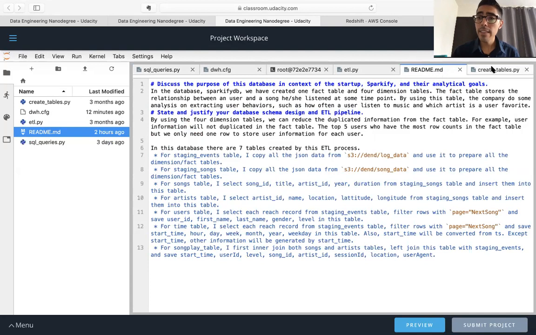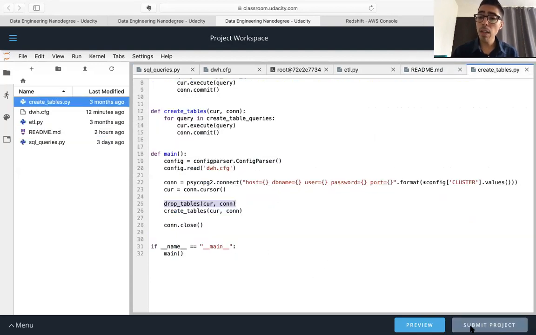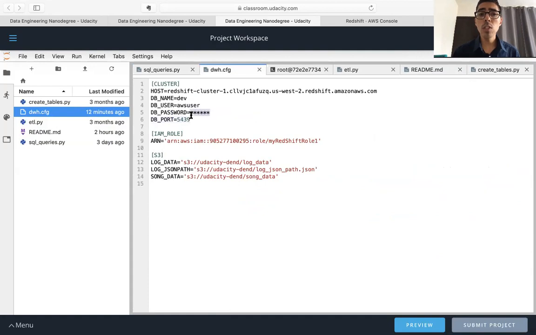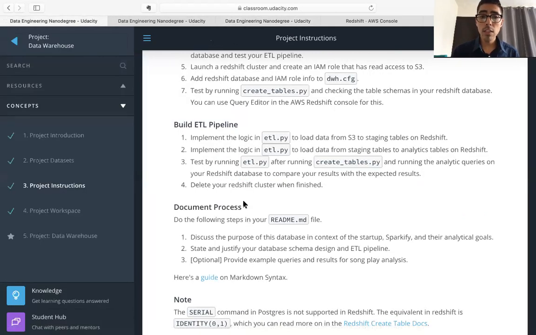And that's it. You have a submit project button right here, so you can submit all your data. You don't need to include your password; it's up to you, but you don't need to include it if you don't want to. And submit the project. The reviewer is not going to run your entire project; he or she is just going to check the logic of your implementation.